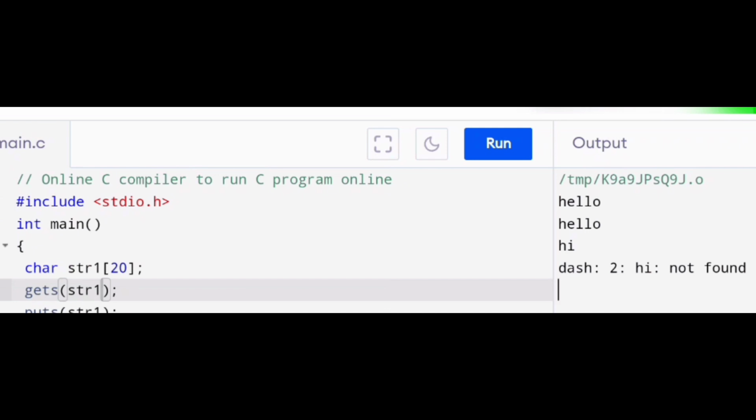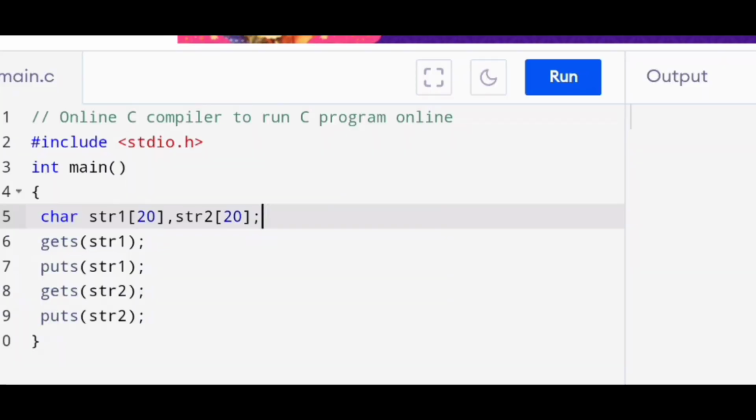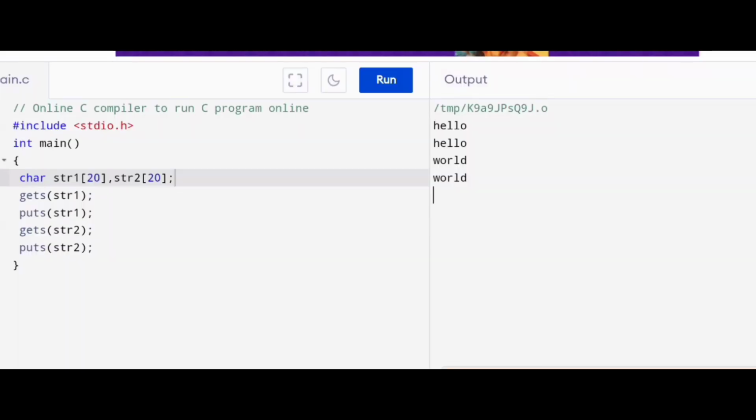For that I'll do a slight modification in the program. I'll include gets and puts once again for the second string. Let me run this program. It is asking you to enter the string. You can see the cursor is blinking. I'll write the first string hello. Press the enter key, it gets displayed. Once again the cursor is blinking here. Now you just see whether you can print the second string, because you have included in the program the gets and puts for the second string also. So you can see here the second string gets printed. So this program accepts the string two times and the strings get displayed here.